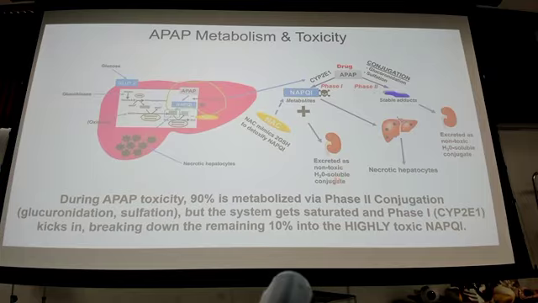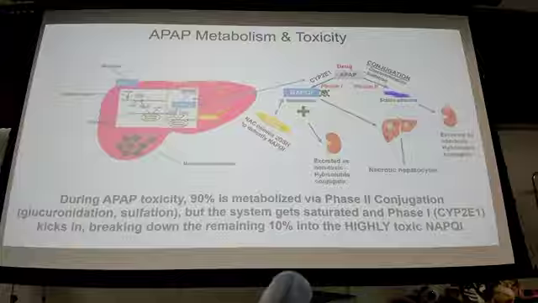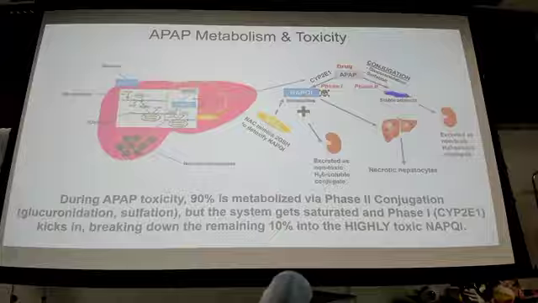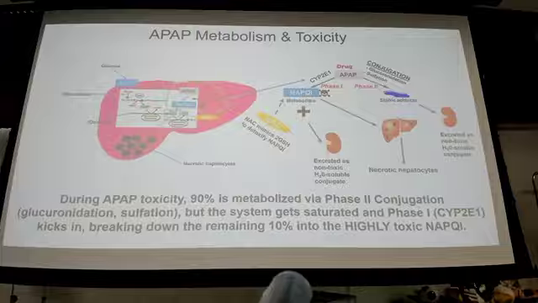Correct? Any questions about that? So you said that if you're ingesting a potentially lethal dose, phase 2 is basically overwhelmed, so you have a spillover that hits the phase 1 pathway. Yes. Oversaturation of NAPQI and insufficient glutathione to scavenge it is what leads to hepatotoxicity ultimately. Correct. I was just going to clarify, phase 2 is the normal clearance mechanism. Yes, phase 2 is the pathway that predominates, and when it gets overwhelmed or saturated, then phase 1 takes over.